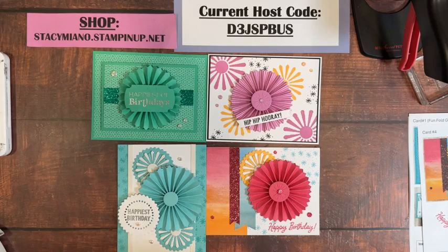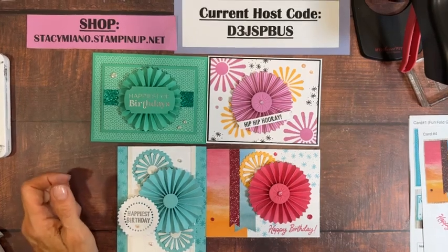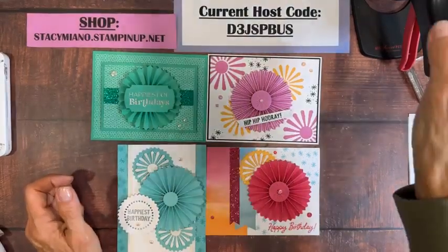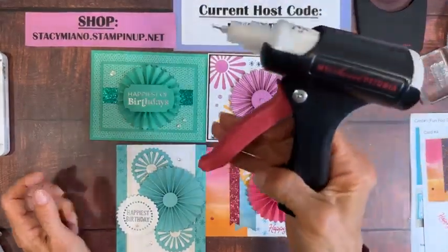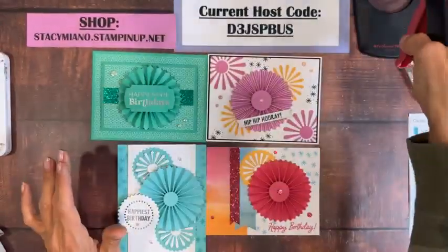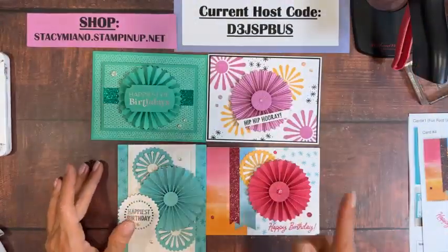I'll go back through the comments and see if anybody has questions. Sue, I see Sue. Yes, is that the Nuvo glue holder? Yes, it is. I love using this. Getting in the habit of using it more and more.